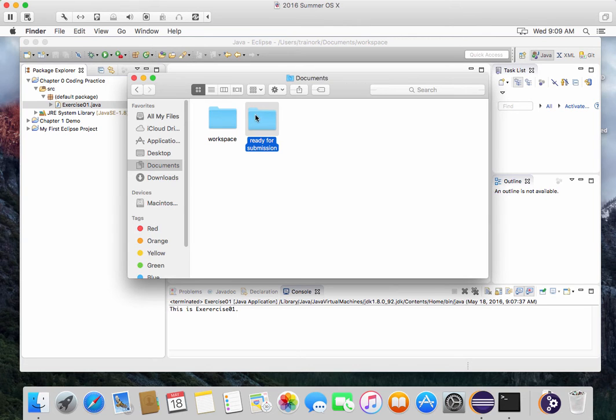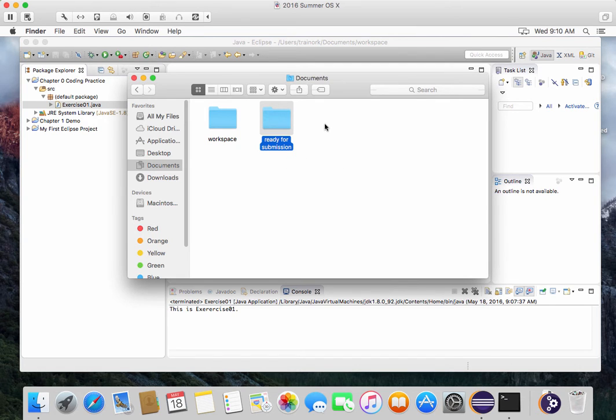Okay, so when I do my export, I'm going to export it into the folder Ready for Submission. So then when I go to work in the learning management system, in this case Moodle, and I want to submit a file, I'll know to look for it in Ready for Submission.